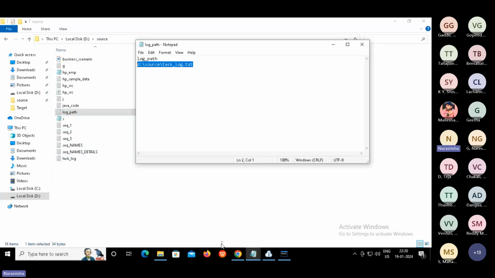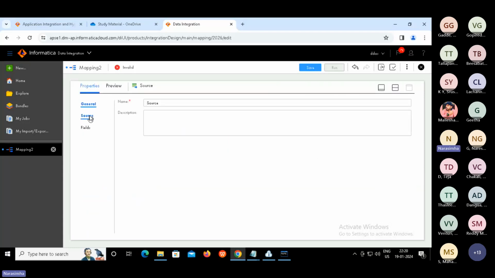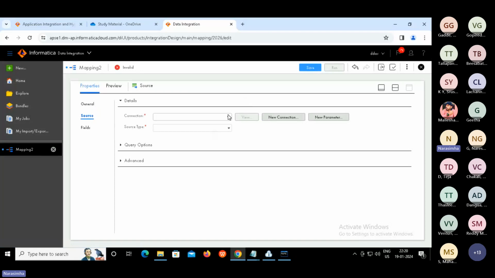Once it is done, we can get into the mapping workspace to create a mapping. So let's go to source, maximize it, then configure source properties.